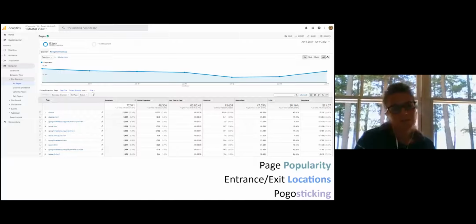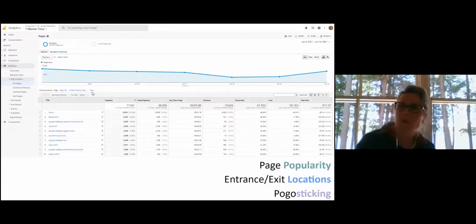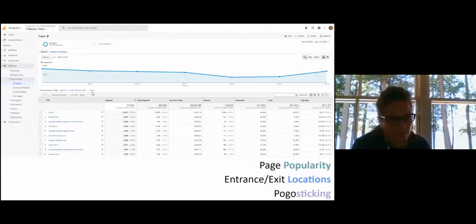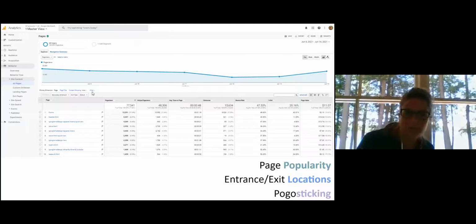And then we have to ask ourselves, okay, why? Why are people not going to the specific page? Is it something about the nomenclature we're using in our navigation menu? Is it not easy enough to find? Is it not a popular product? So it's a great tool to understand where people are going and the path that they're using.